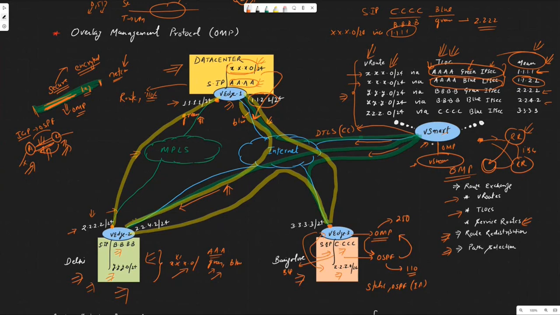But here, actually, suppose I have a vSmart 1 here, it is going to advertise this set of routes, right? Okay. You agree? Correct. I have vSmart 2. This is again going to advertise only this route, nothing else. So this guy is intelligent enough to know that we have 2 vSmarts and there is no point of installing another set of routes. You are getting my point.